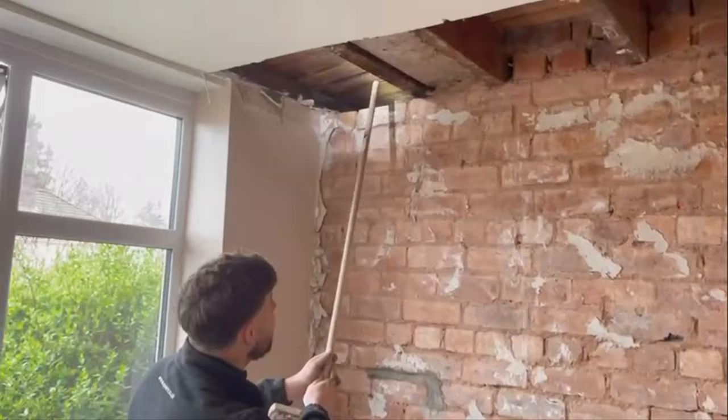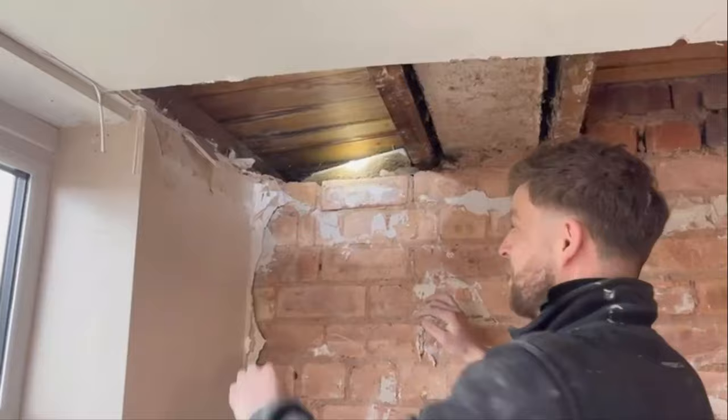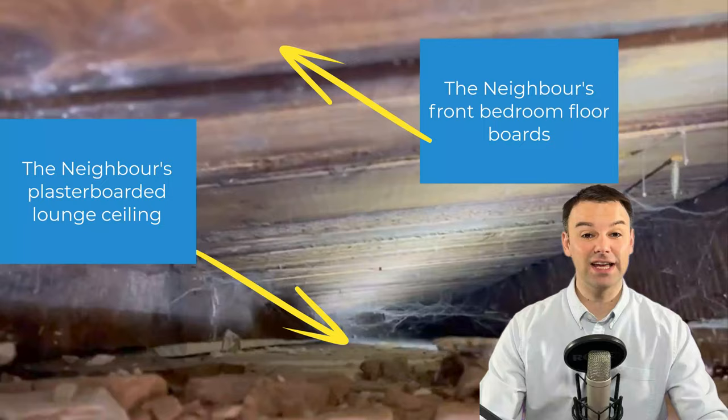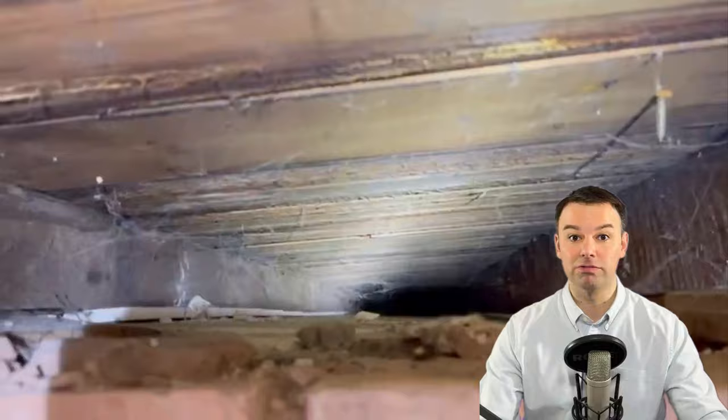Look what we have here — a rather large hole. It goes all the way through to next door. The guys removed the bay window ceiling this morning and this is what we found — a huge hole going through to next door. You can actually see the neighbour's lounge ceiling plasterboard through this hole. You can get your arm through to next door. Just imagine how much noise that hole in the structure is letting in. We often find holes like that around bay windows and in the structure of many properties we attend.